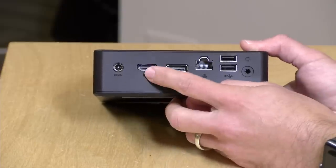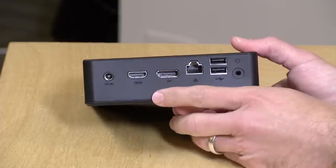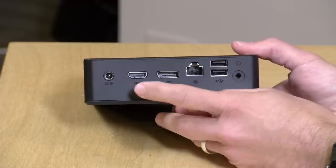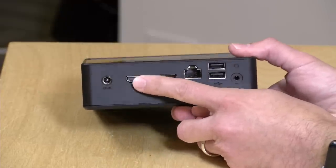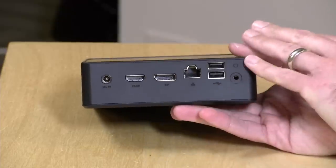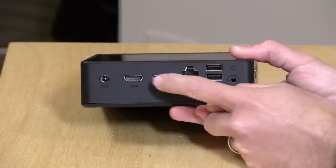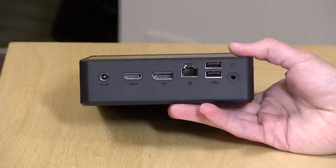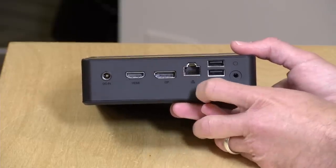Your power supply goes in the back. There's an HDMI port, but unfortunately it maxes out at 30 frames per second at 4K — we're always looking for 60fps from these devices, and we're not seeing it here. This port also won't work with Netflix's DRM; I think it may be a version 1.4 port. The chipset does support 60Hz, but this port just does not. The DisplayPort port fared better — it does support 4K at 60Hz — so if you're connecting a 4K display, be sure to use DisplayPort.